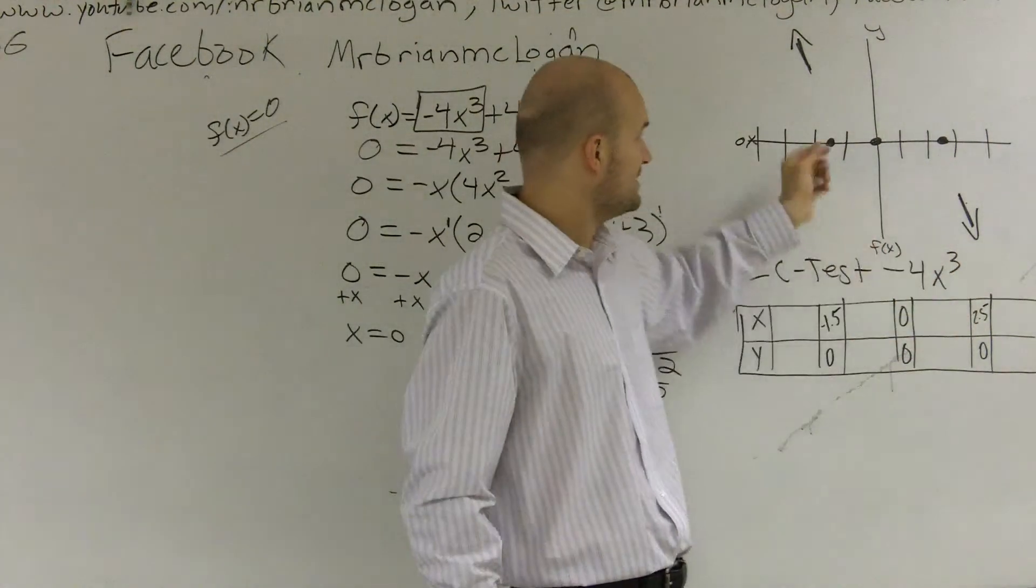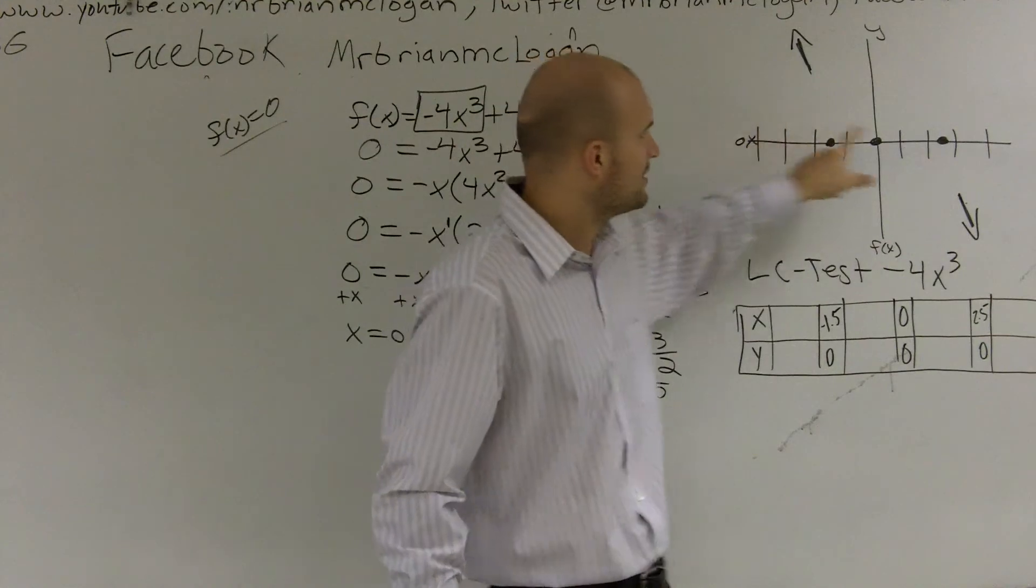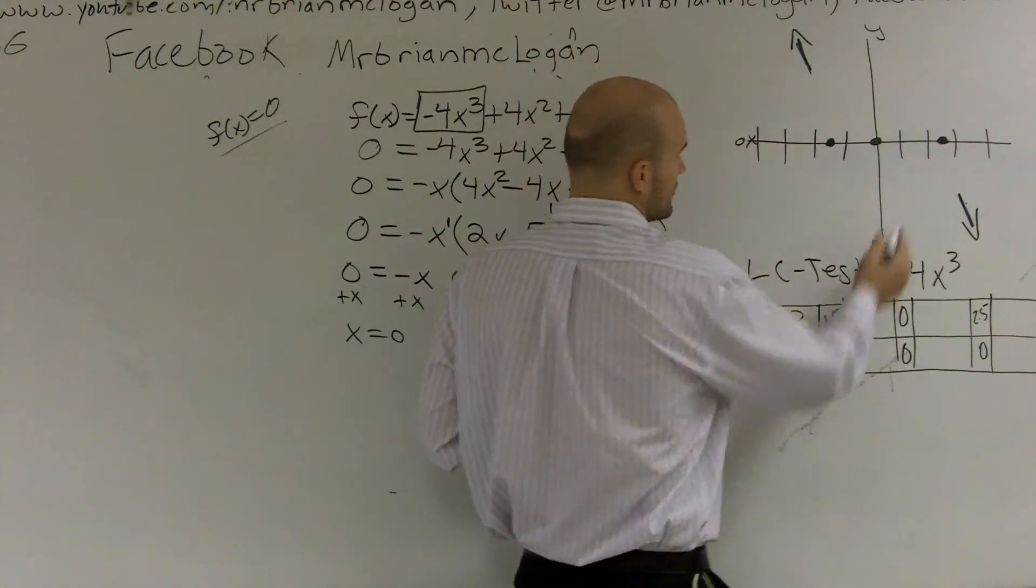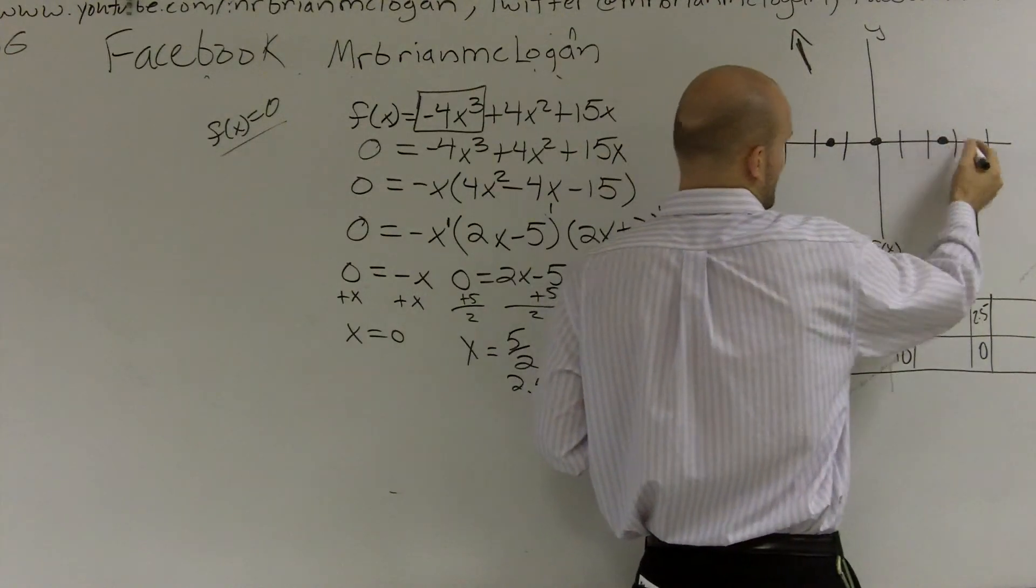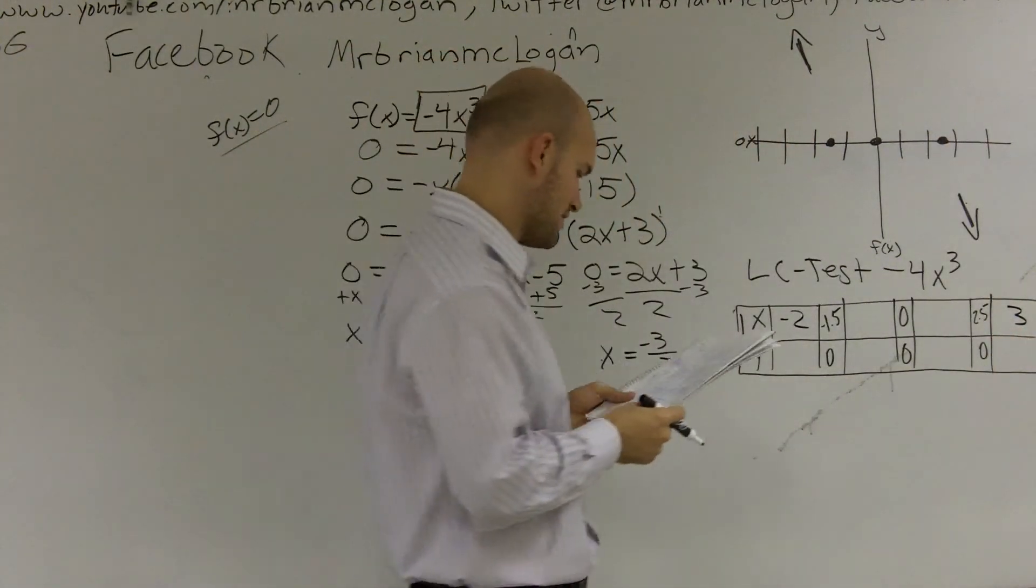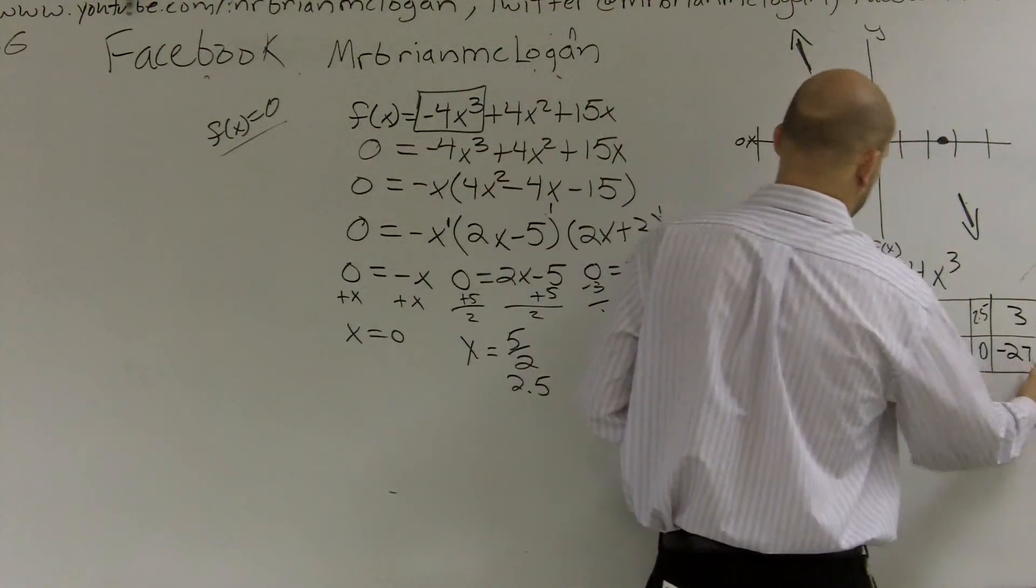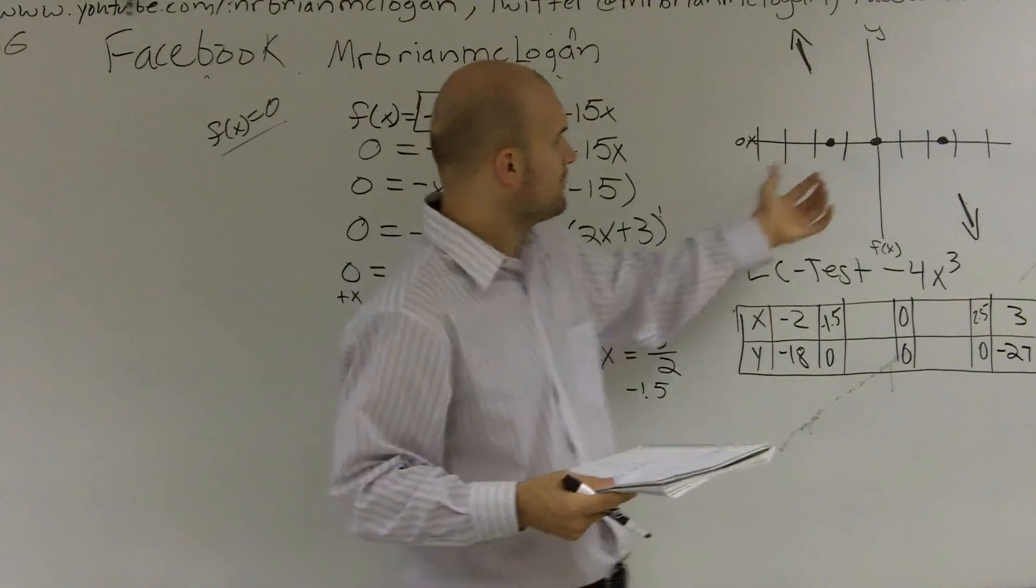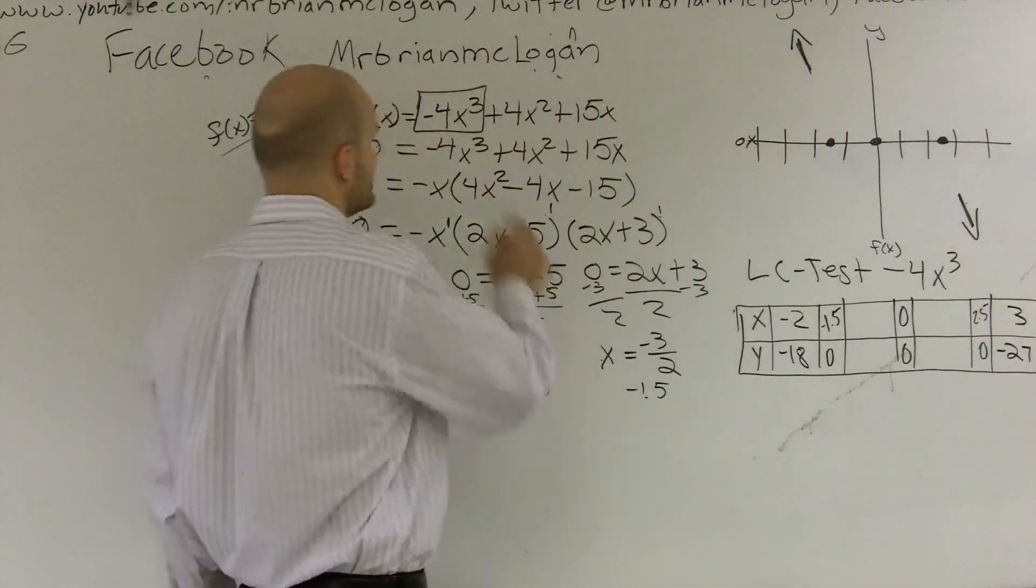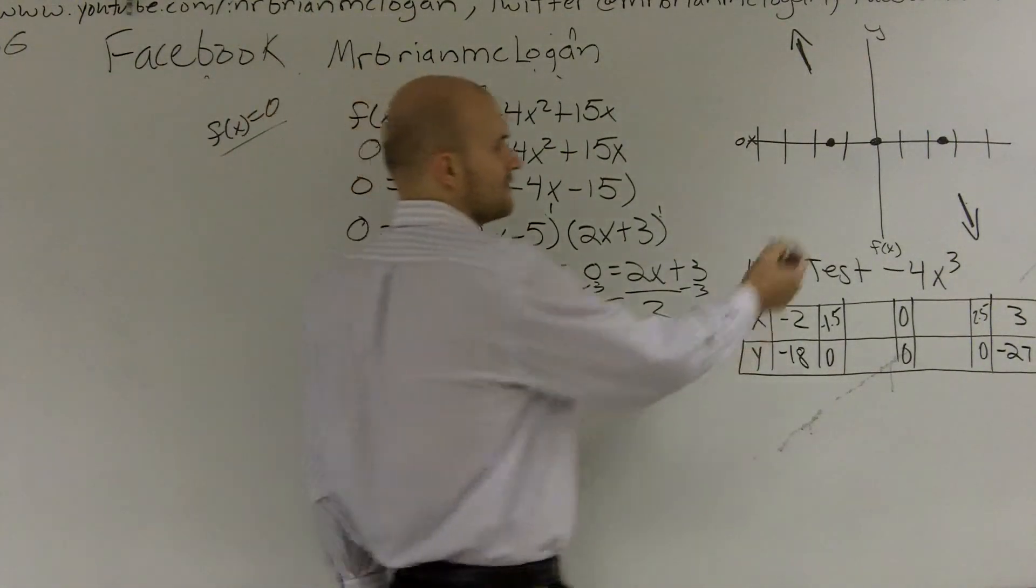It's always good thinking to always check your work and always do a point outside of your last point and outside of this point, which would have been like a negative 2. And for here, it would be 1, 2, 3. For time purposes, I'm not going to evaluate them. Actually, I think I might have already. Actually, I did. But it's really important to make sure you find the values between your two intercepts. So to do that, you need to evaluate for a point. And just pick a point.